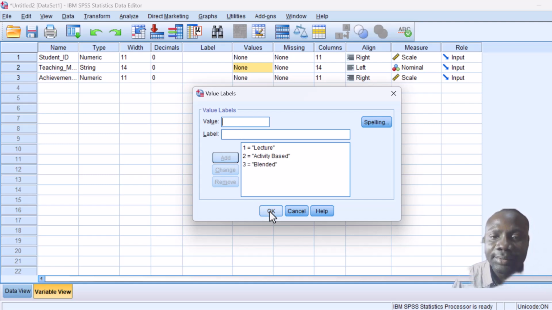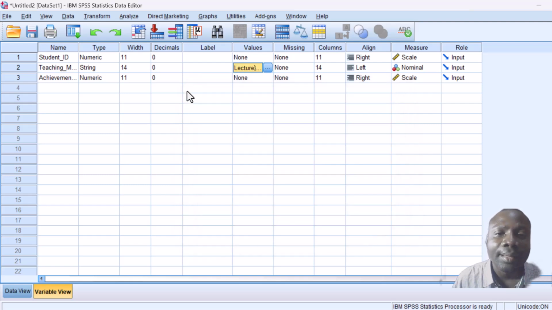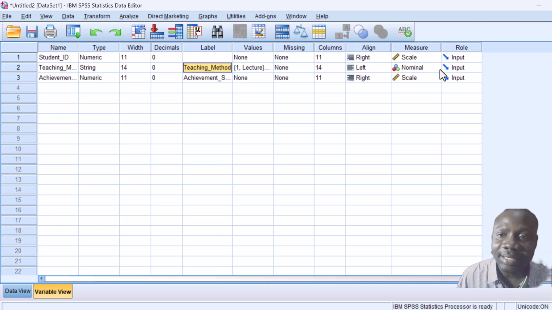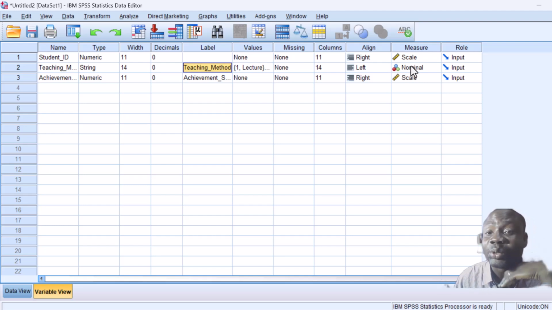So we say okay. You may also do the label. Here is the achievement, and just copy with Control C and put it here with Control V. You can also copy from here, Control C, and put it here, Control V. You can see that the scale of the independent variable is nominal, while this is on scale.